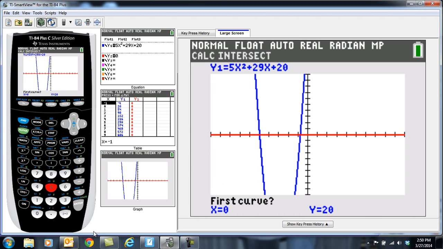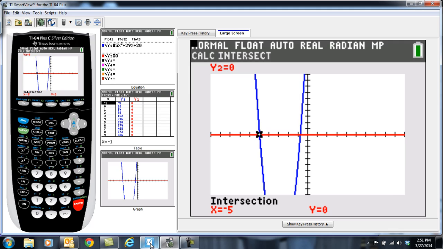Now, before when we did this with straight lines, you just went enter, enter, enter, and you were done. We can't do that now because we're going to have to tell it where to look. So we're going to hit enter and enter for the first two, but then when it says guess, we really do sort of want to tell it where to look. I'm going to take my cursor and move it over to the intersection on the left, until that cursor is close to that 0 way over here. And then I'm going to hit enter because that will tell my calculator, look here. So it's going to look there at that one on the left, and it tells me that that one is at -5.